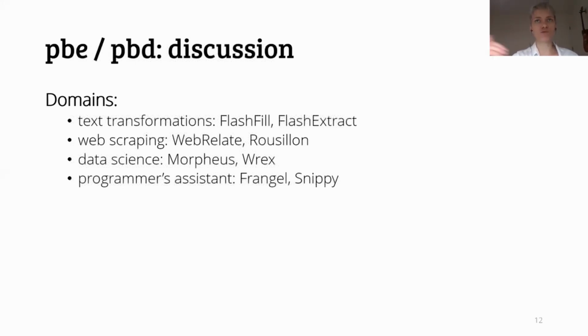And then the final domain is what I call a programmer's assistant. For lack of a better name, this is a problem where you're just programming along, but you might not know some APIs, or might not be familiar with the language. And then you need to solve a little programming task as part of programming. And then the synthesizer helps you figure out, oh, these are the library methods that you need to call to achieve this task. Some examples of tools that do that are FrAngel, that I think was published at PLDI '19, and some recent work from Hila and myself and students from our group on Snippy. That's actually very exciting. You can check it out online.